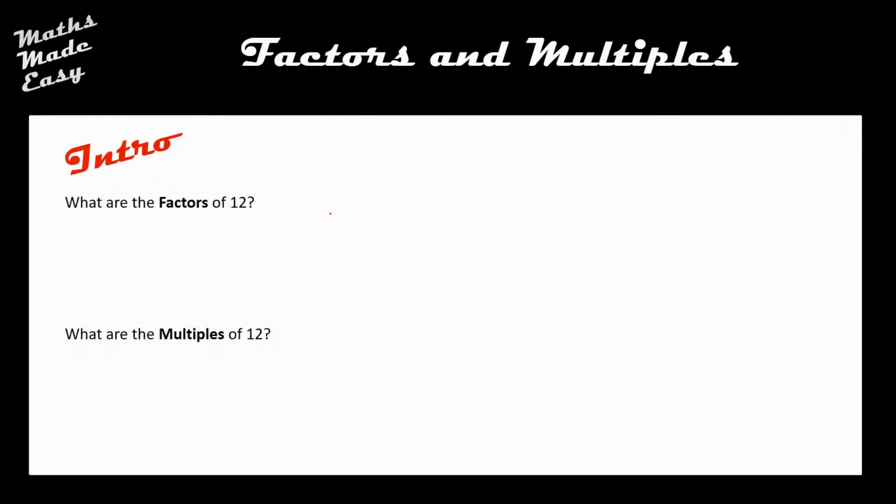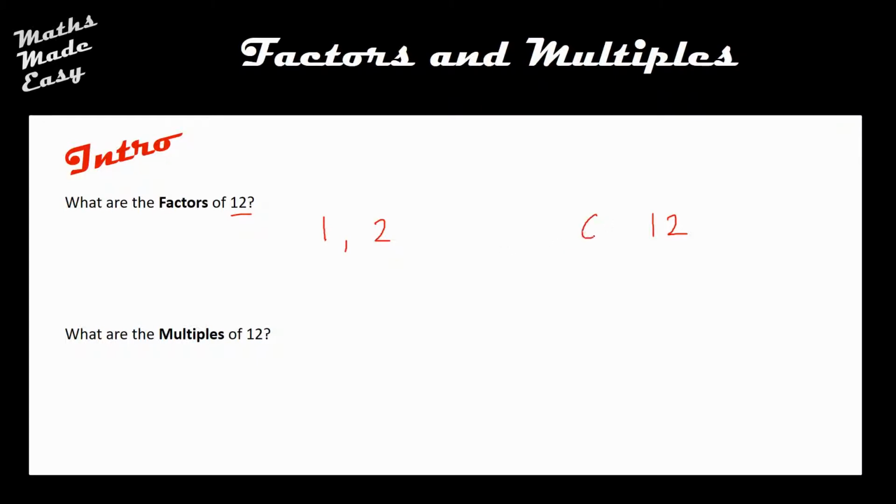Okay, so when we come to factors of a number, these are numbers which will divide into my given number here, which is 12. So numbers which will divide into it are 1 and 12, and that's true of every single number. And remember, if it's just these two, then your number is a prime number because it's got exactly two factors. But I think 12's got a couple more, so I can also divide it by 2.